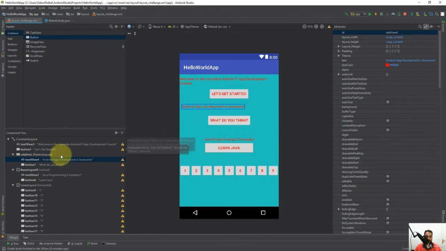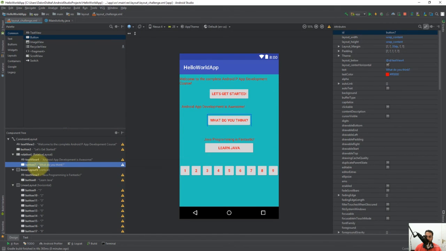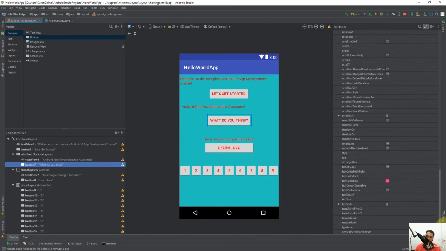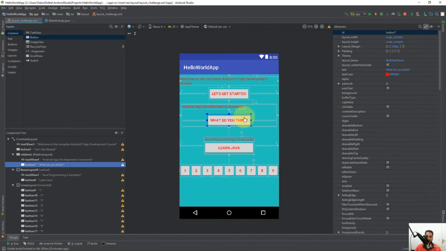And then inside this relative layout, we have a text view, and then we have a button again. So this button is centered horizontally inside this relative layout. So you already know what is the attribute that we use, but I am going to show you that attribute here. It is called the center in parent, center horizontally in parent.